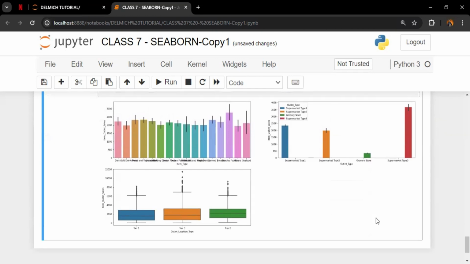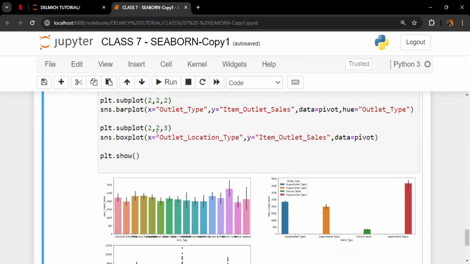So it actually depends on the kind of layout you want your chart to have. If you want it to come out with 3 columns, you are going to pass in 3, 2, 1. So you're going to have 1, 2, and 3. This is a single column, this is another column, and this is another column. But me, I'm using the 2, 2 layout. That is 2 rows and 2 columns.